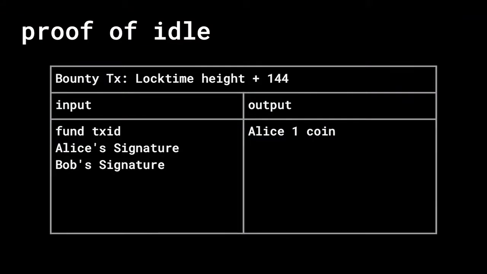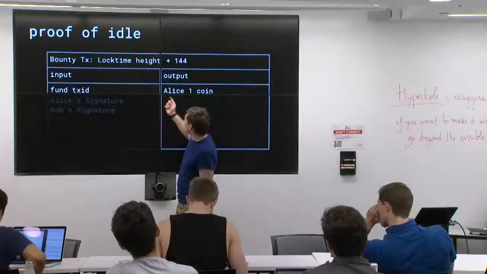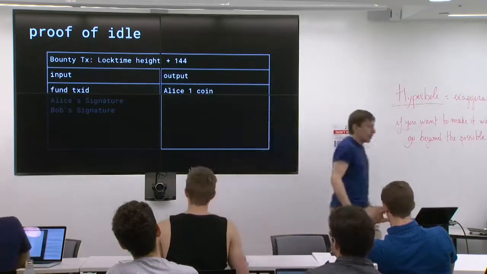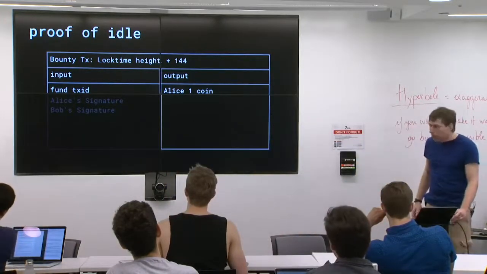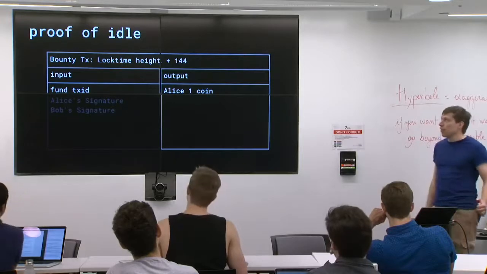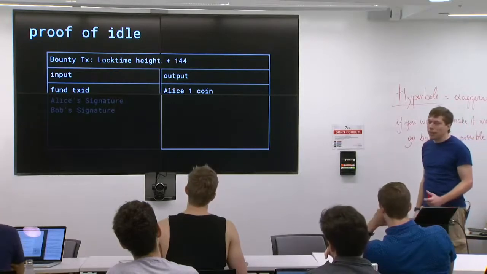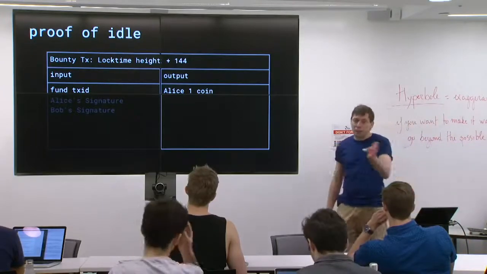Although in practice, the one that pays out to Alice, Bob doesn't really need to store, and the one that pays out to Bob, Alice doesn't need to store. But the idea is they have conflicting lock times. So in the transaction header, you can have a lock time, saying, okay, this transaction is only valid after this point.